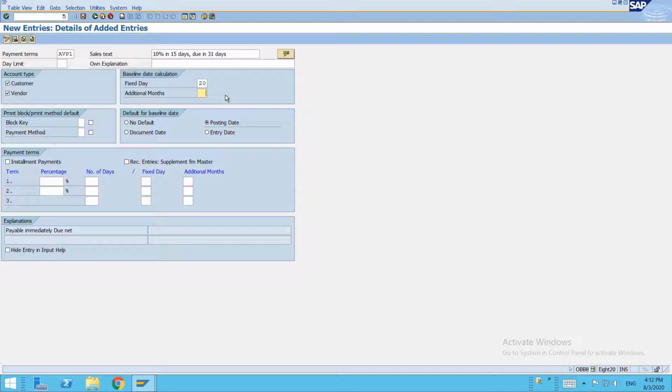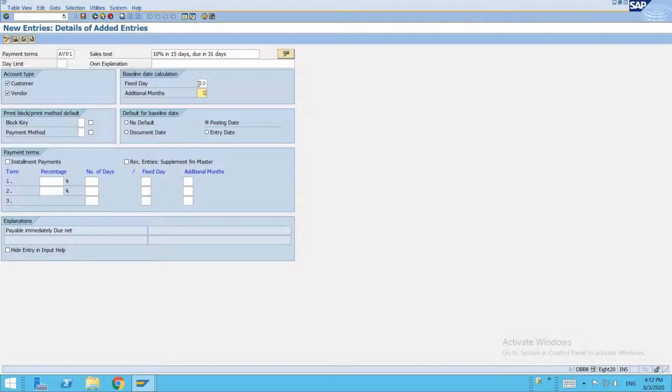Using this fixed day, we can set a baseline date only between the first and the last day of the month in which the invoice is created. But what if we want the baseline date to be a date from some month other than the month in which the invoice is created? In that case, I will give the additional months.